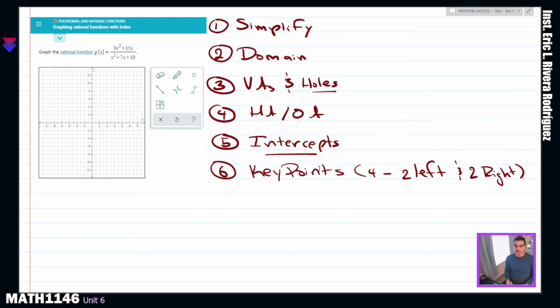Okay, so we are going to follow those steps to draw the graph of this rational function. These are exactly the steps that you want to follow. Again, I'm going to try to explain each step, so I'm going to take more time and write more than you will have to write in your written work. This is the guide or the steps that you want to follow. Then I'm going to do another exercise where I will try to write less, just to show you the amount of written work that you need to show for this exercise.